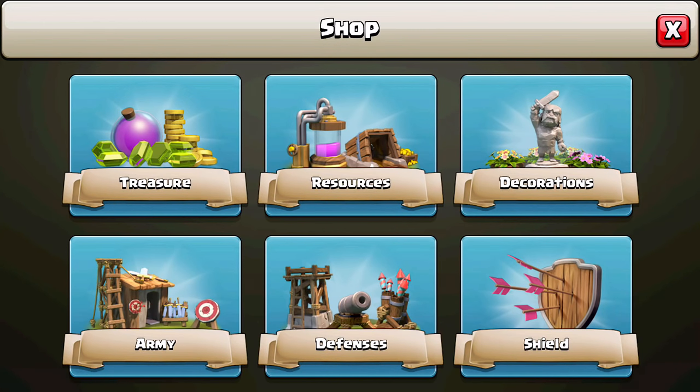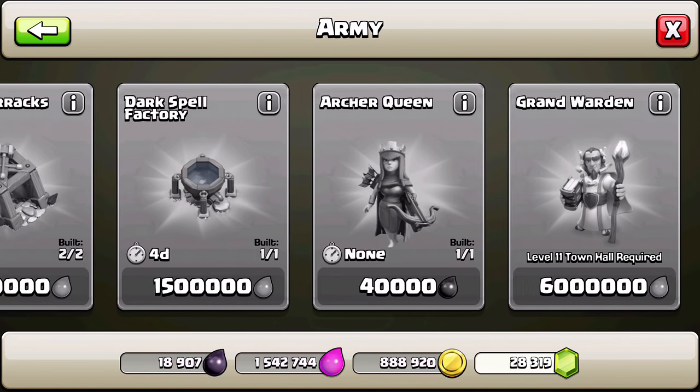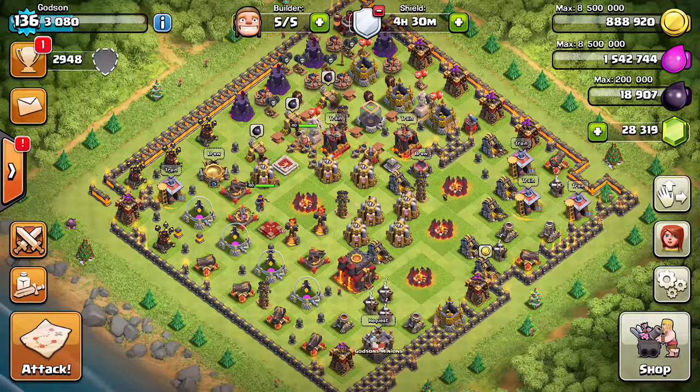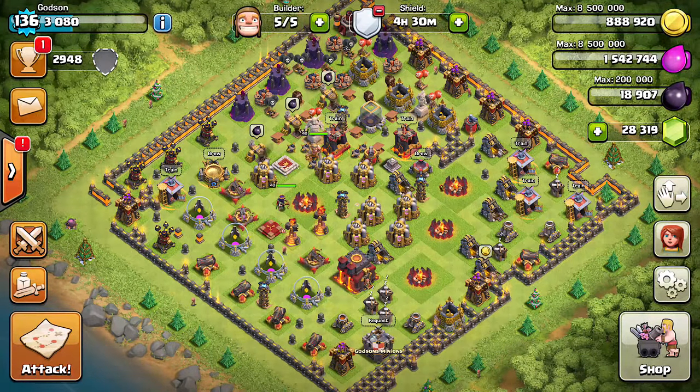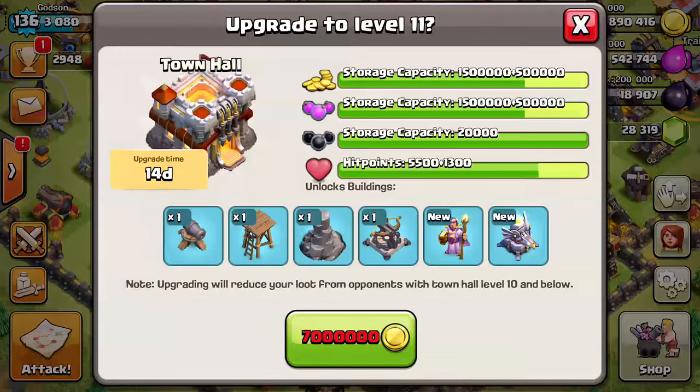I was fooled. I thought we were going to get this new goblin hero, but it turned out to be a wizard. So the Grand Warden, no disrespect to that guy. He's still awesome. I like him. I just wanted the goblin hero. But you guys, we do have this Town Hall 11. This is something everybody's been wanting. So let's go ahead and buy it.